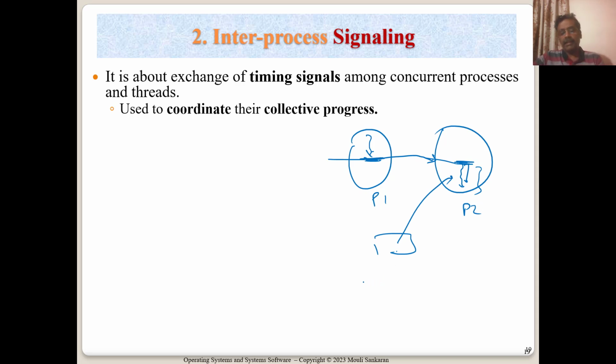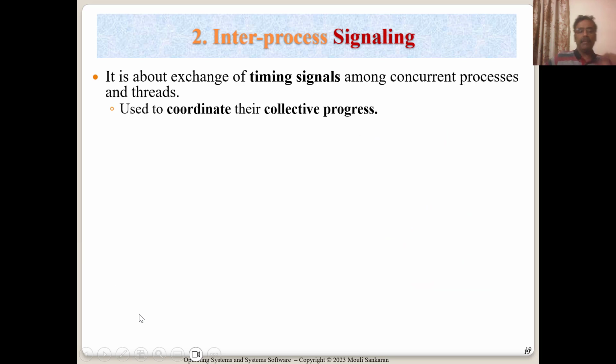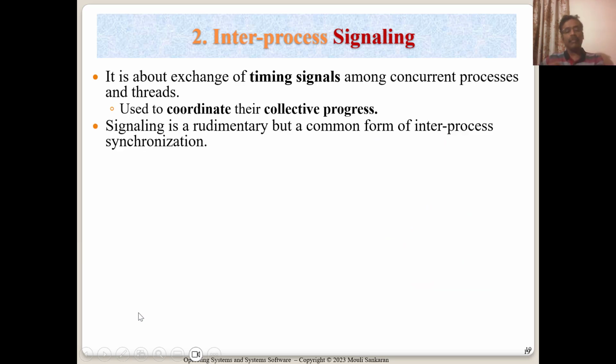A good example is, suppose I am decompressing an image and putting it in main memory, and then another process is going to convert that image into some other format. Decompression of that image file should have been completed before I take up decoding or encoding of this information, or translating it into another format. If I do it halfway through, the file may be in an intermediate stage where it is still getting updated, and the intended work will not be done. So there will be a synchronization between two different processes. Signaling is one way of saying, I have completed this much, you please proceed from there.